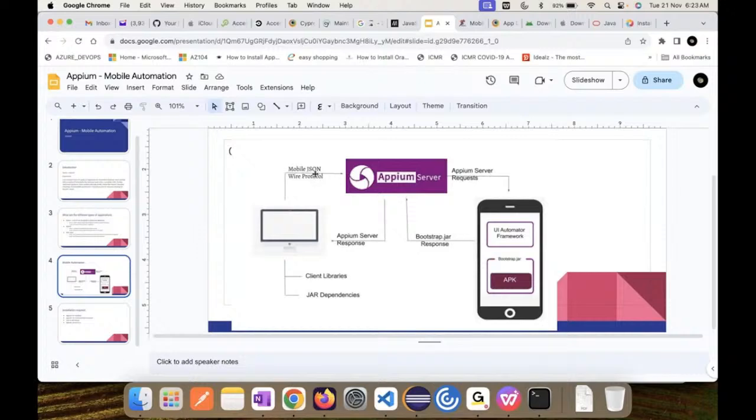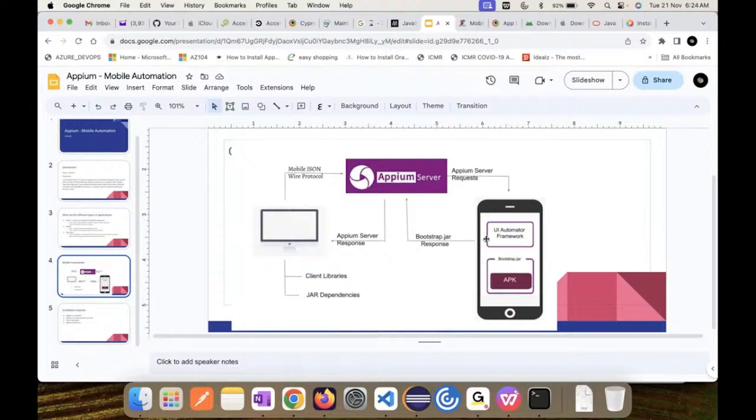So the interaction between your automation script and your mobile device happens through the APM server, which transports all the information with the help of mobile JSON. What makes it work is that we have client libraries and jar file dependencies installed inside the client machine, our machine, so that there is seamless interaction with your application.